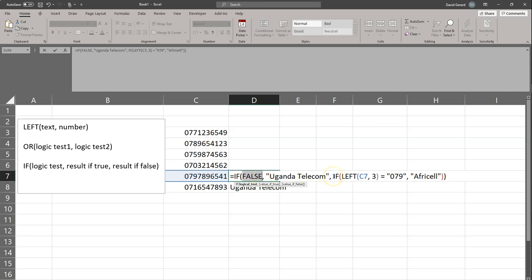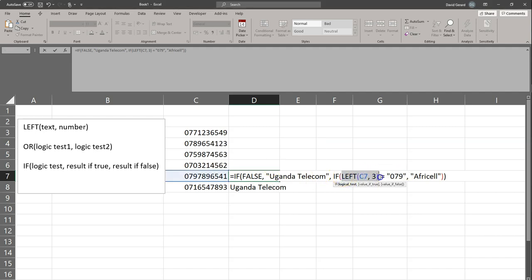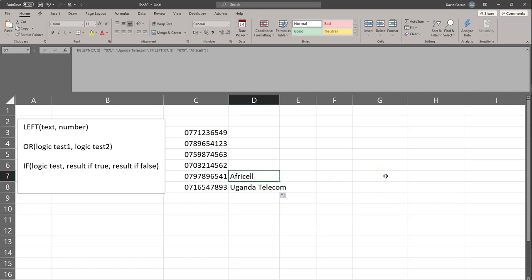But it goes to the third argument of the if function, and we now evaluate to 079, which returns true, so it will return Africell. Okay, so now we have it.